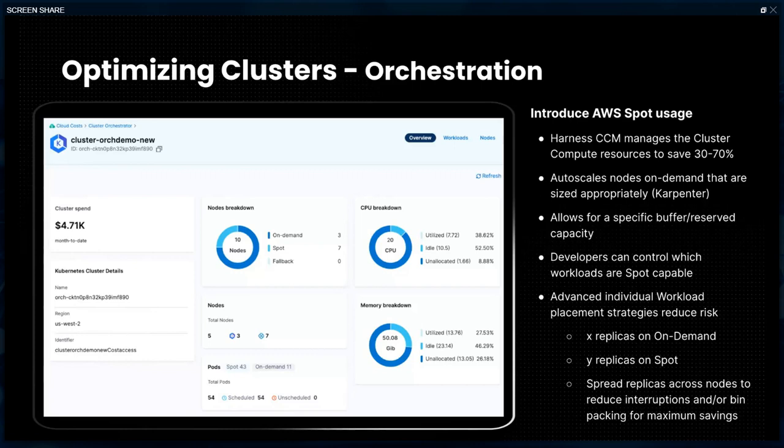You can put limits on which node sizes, which families to use, and essentially we'll spin up additional capacity if it's required. You can also, as part of this process, define a buffer or reserve capacity. Okay, so you can say, hey, I only want to run 80% efficient because the type of workloads that I'm running and my usage patterns means that I can get these sudden spikes of utilization against my cluster, and I don't want to have to wait for new nodes to be stood up.